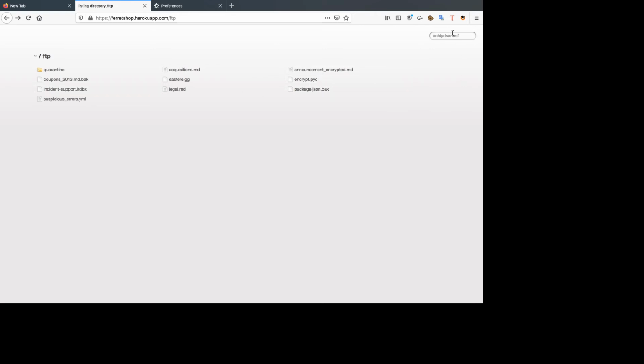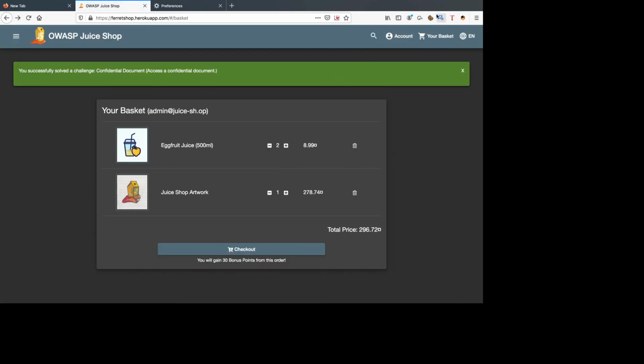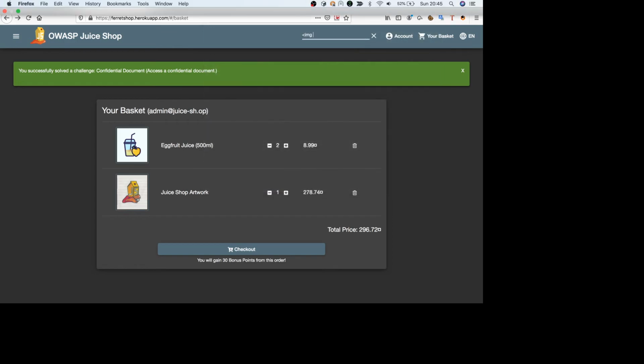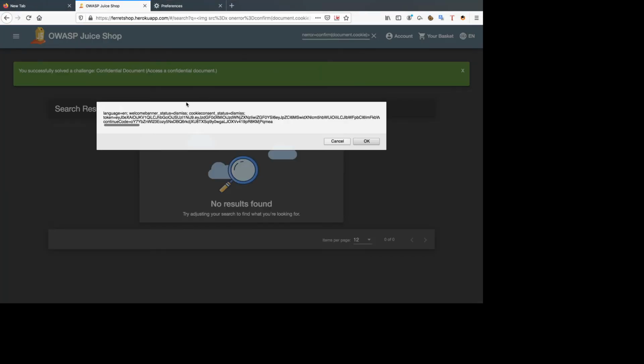Now what I also want to do is maybe try searching something, see if I can get some reflected values in here, which I can't at the moment. What I also want to show you guys, by the way, is you have some cookies in here. What you can do, I did just the image source equals X and then the onerror equals the confirm box, but in this confirm box of course I can also just place my document.cookie. There we go, this should work. Let's search, and as you can see, this gets all of your cookies.